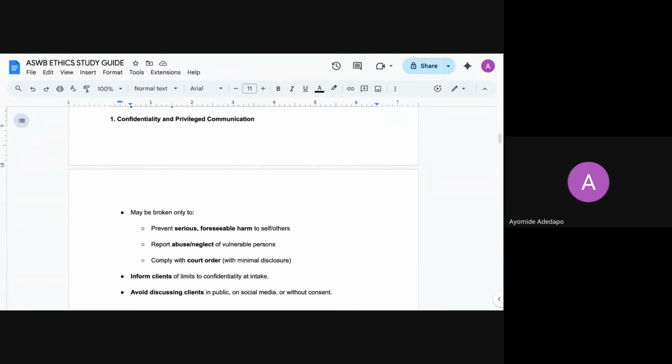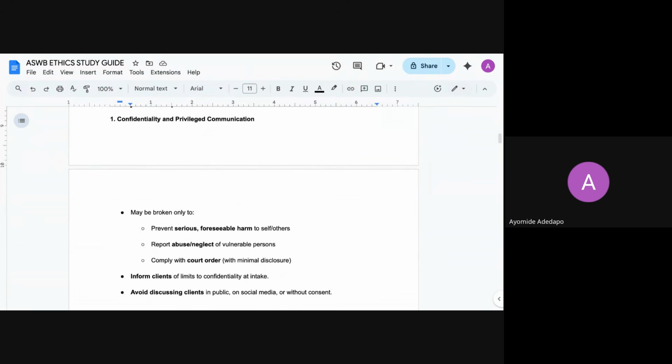Next, court orders. So here, if you get a court order by a judge to say, hey, I need this information, we want to release the most minimal amount of information as possible. Sometimes that's not possible. Sometimes the court will say, no, give me everything. So with those kinds of situations, if the question talks about getting legal advice, that's always going to be a good answer, right? When it comes to these kinds of things, getting legal advice is always a good answer. But a lot of times you won't see answers like that.